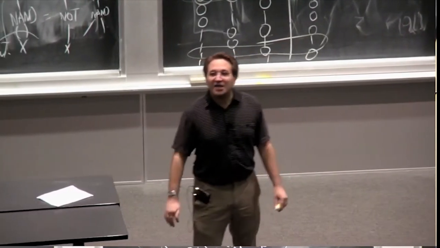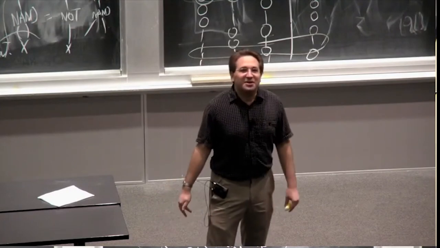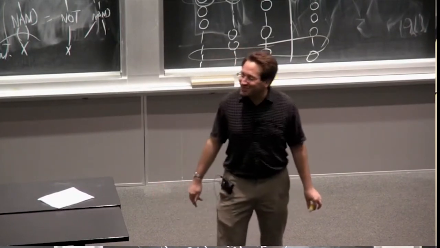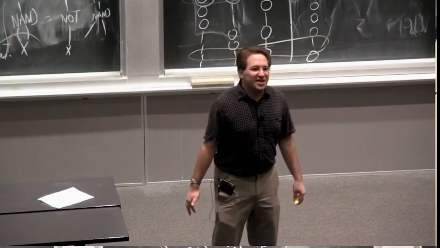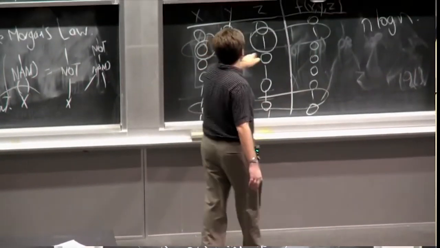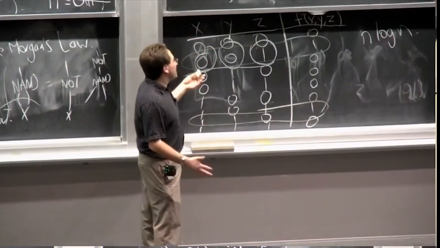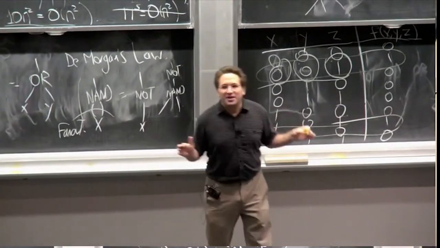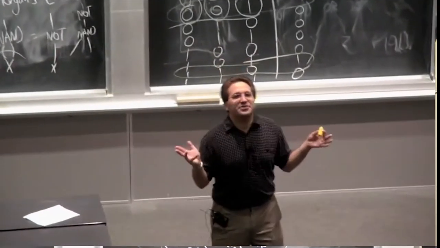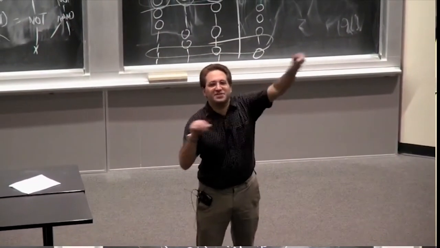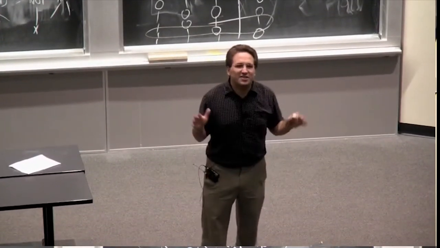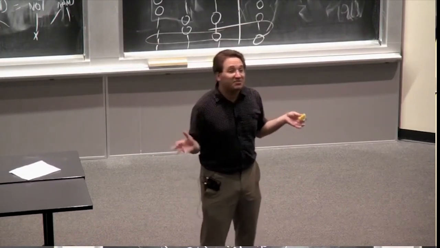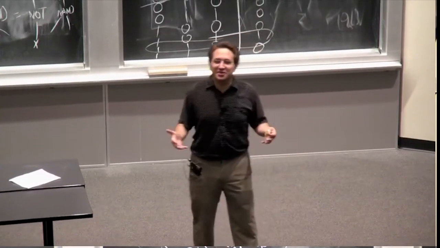One good candidate would be a Boolean function that encoded an NP-complete problem. I haven't told you yet what NP-complete problems are, but for example, let's say that these zeros and ones encoded whether there was an edge between various pairs of vertices in a graph, and the Boolean function will be one if that graph contains a Hamilton cycle, which is a tour that visits each vertex exactly once. That's a famous NP-complete problem. It's one for which we don't know any efficient algorithm. So you might say that maybe it should also require circuits of exponential size.